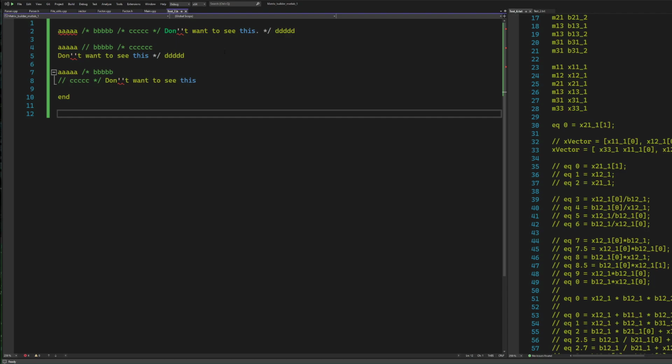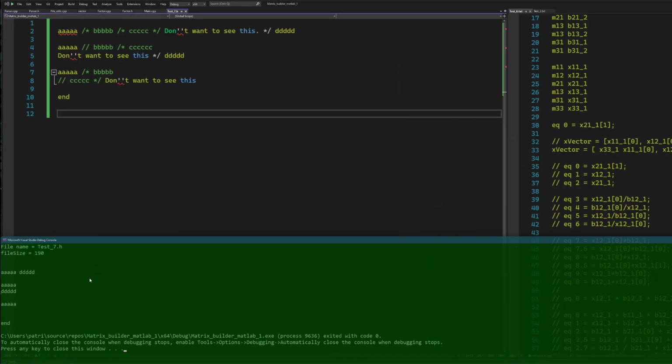So I have made a test program that tests my comments. So if I run this now, I get this output. The test code just parses the text in this file and excludes the comments and prints out all the rest of the things. So in this case, I would expect to see the AAA and the DDD, and that's what we see down here, AAA, DDD, and I don't want to see the stuff in between.